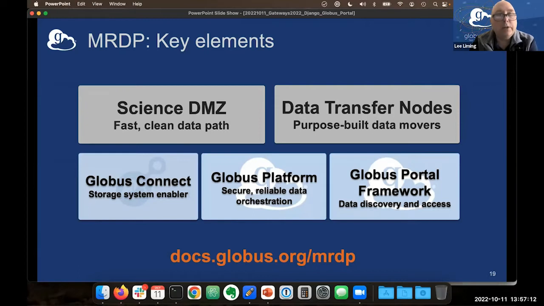It has a Globus Connect collection set up. It's all kind of canned and ready to be used. And then it can be customized by you to use your own Globus collection, your own Globus search index, and potentially your own automation in order to make it do what you need it to do for your research. So those are the elements of the Modern Research Data Portal.